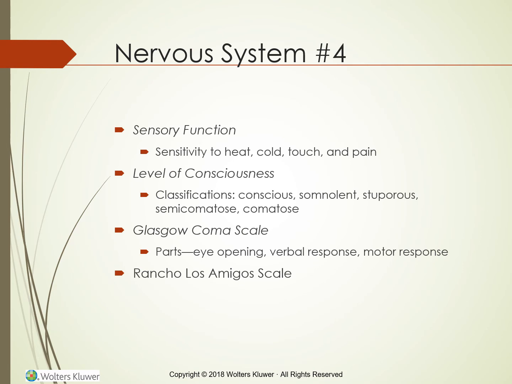Sensory function. The nurse evaluates the extremities for sensitivity to heat, cold, touch, and pain. He or she can use various objects such as cotton balls, tubes filled with hot or cold water, and sharp objects that do not pierce the skin to check sensation in the extremities. Level of consciousness. Depending on the client's symptoms, evaluation of the level of consciousness, called LOC, is often necessary. The following classification of LOC applies to altered consciousness from any cause. Differentiating between each level can be difficult. Some clients may show characteristics of 2 or more levels.